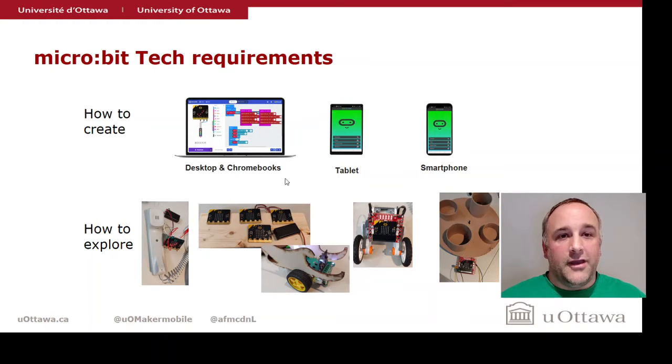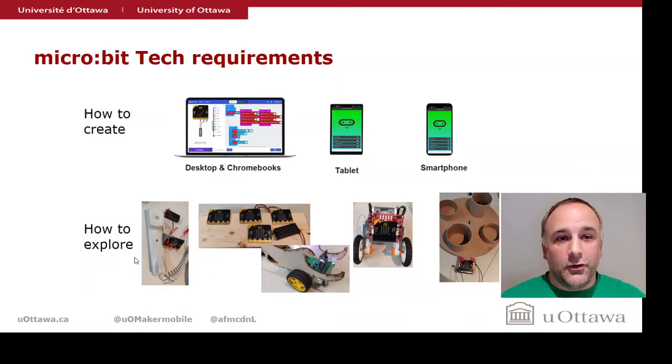Here we have an example of MakeCode, which is the standard platform to use to code the microbit. You can also code on a tablet or a smartphone using the microbit app, which allows you to connect with it. So there are a few opportunities for students to get creative.